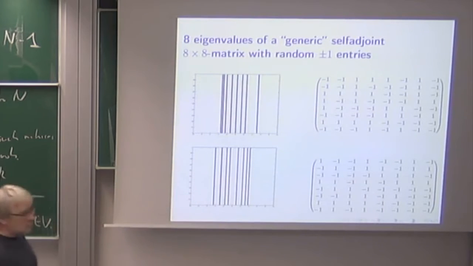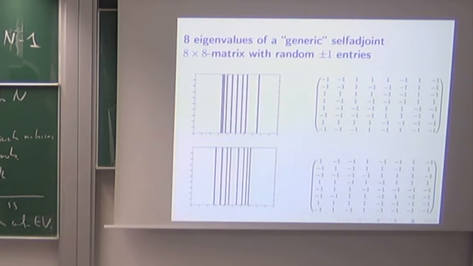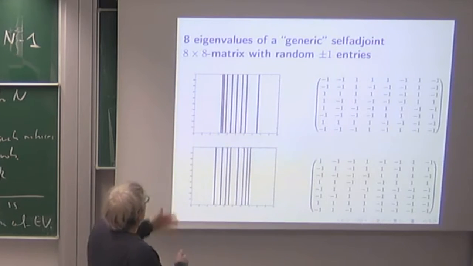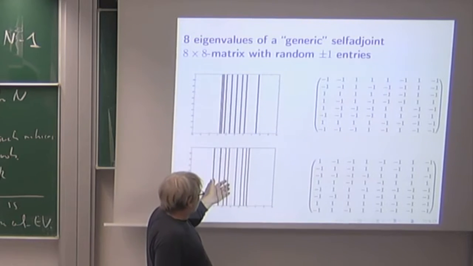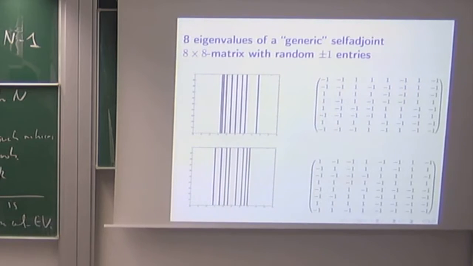And in the same way this matrix has also eight eigenvalues. At least we already see that typically we don't have multiplicities. So I mean the all ones, of course they have multiplicities of the eigenvalues which is very untypical. It's more typical that you don't see multiplicities, so you have different eigenvalues but of course they are just sitting somewhere. So I mean it's not, I mean of course you could say here are eight values, here are eight values, but apart from this it's not clear what else you could or should say.